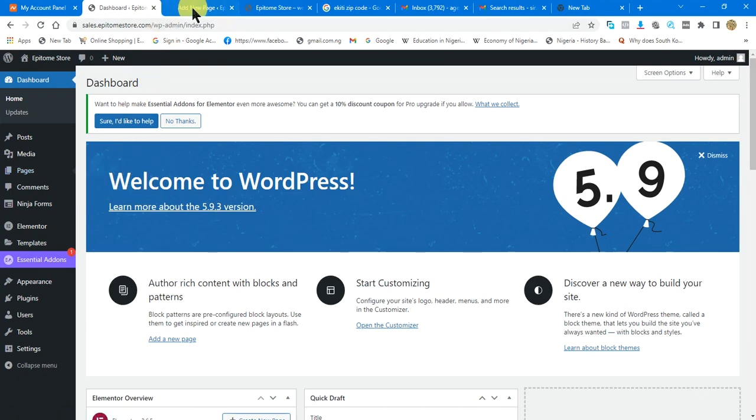Before I move on, I need to explain this again. Anytime you want to log into the back end of your website, you don't have anything to do with Namecheap again or the server panel, unless any errors come up, or you want to create your email address or do certain things there, so you can go back to that place.